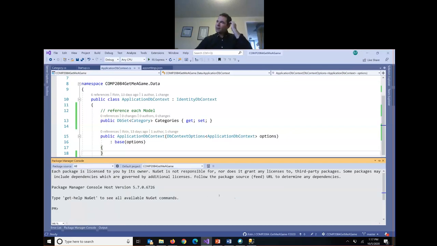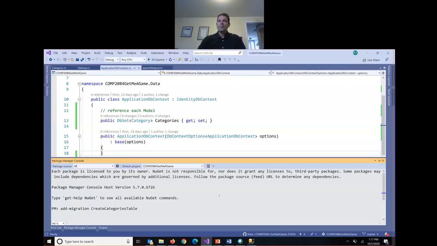So now I need to run two commands. We're going to create a new migration, meaning we've made a change in the web application and we want to copy that change down to our database. So I write the command, and it's not case sensitive, Add-Migration. Yeah, just a minute, Justin. Add-Migration, and we're going to give it a name, CreateCategoriesTable.